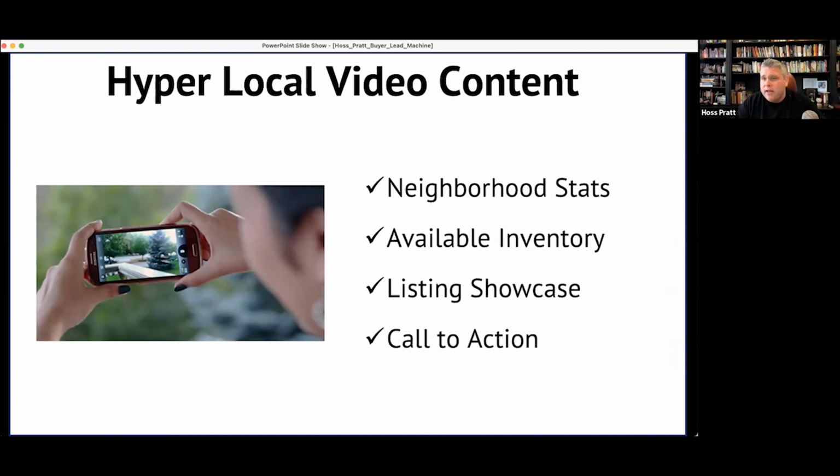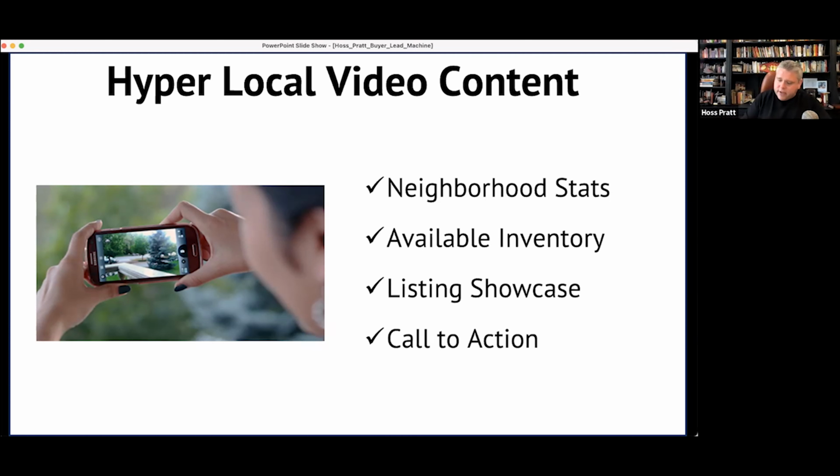Every neighborhood has a sign that says Glen Hollow subdivision, right? Enchanted Oaks. They have an entrance, and it's immediately recognizable to most people in the community. So find those communities, get a video in front of the entrance sign, and say, hey, this is Brandon. In this video, I'm going to go over the monthly report of Glen Hollow subdivision.